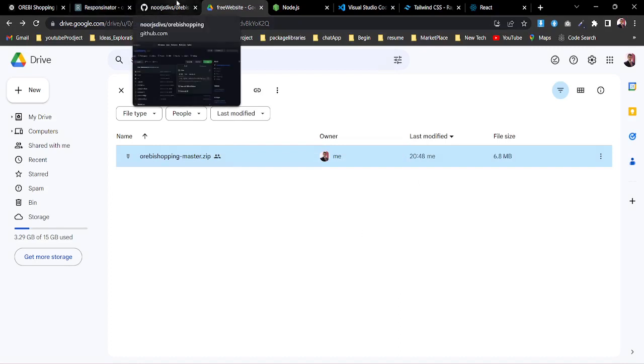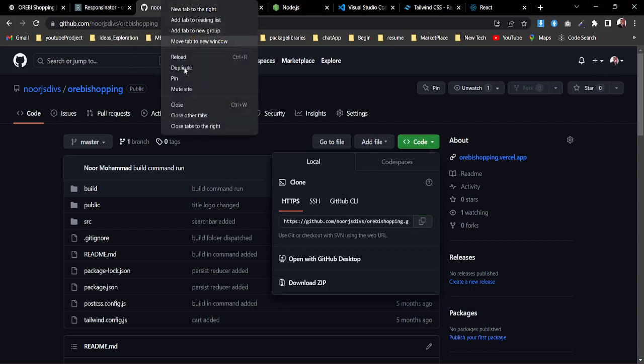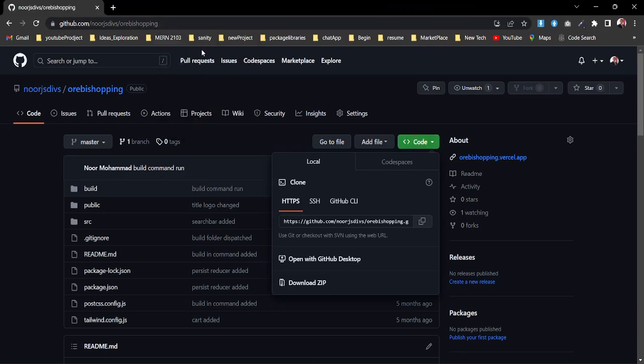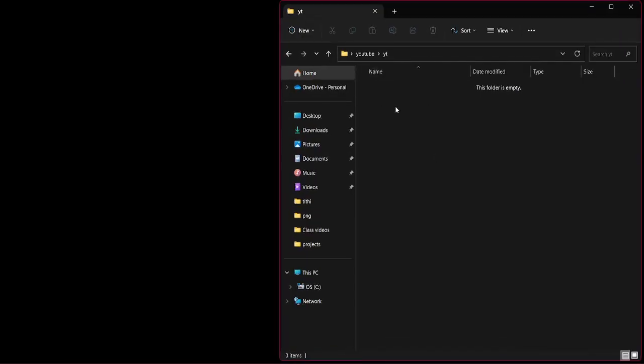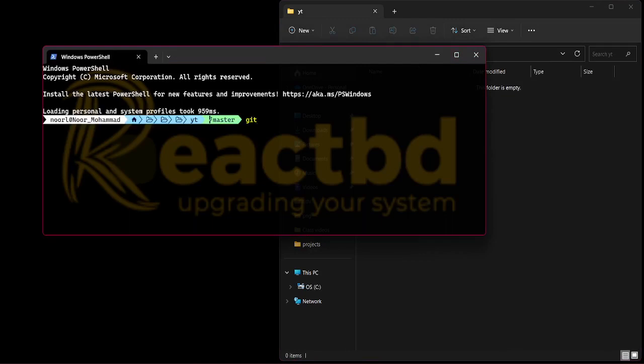So now let's see how you can do it. I'm going to show you using the GitHub repo. I'm going to clone it from here, and let's just close the other tabs. I'm going to keep just that one open. Now I have my folder over here. So I'm going to open my terminal on it and then write git clone. So I'm going to clone, oops.